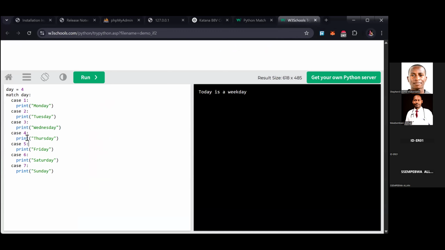Now in the event that you want to combine all of these cases into one case, what you would do is get all of these cases and put them here.